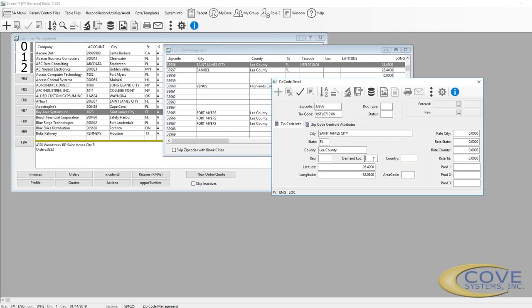If you're constantly having to ship widgets from Chicago to Florida because you don't stock them in Atlanta, the demand history will tell you we need to stock widgets in Atlanta.